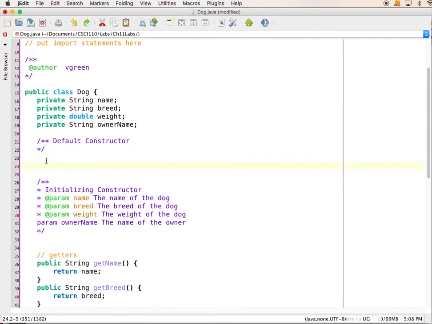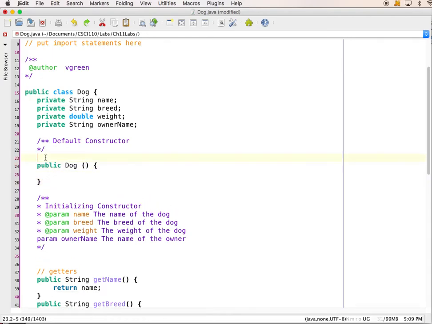Constructors, always the same name as the class. That's what makes them special, and they're public, unless you don't want somebody to ever be able to call a certain constructor, but you'll get to that in the glorious future of your life as a programmer. For now, they're public, and they're just called the name of the class. There's no return type in here because they're kind of returning the class as well, so it's a very weird looking method with no return type. And the default constructor has no parameters.